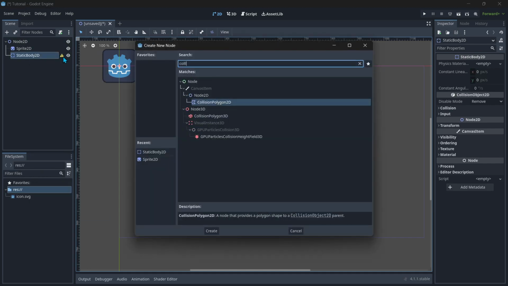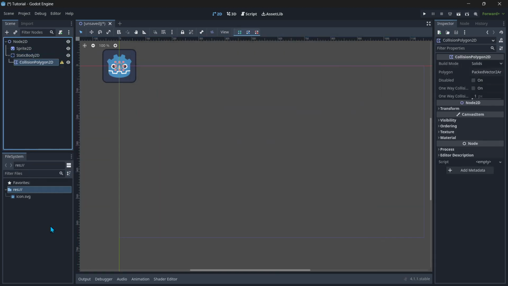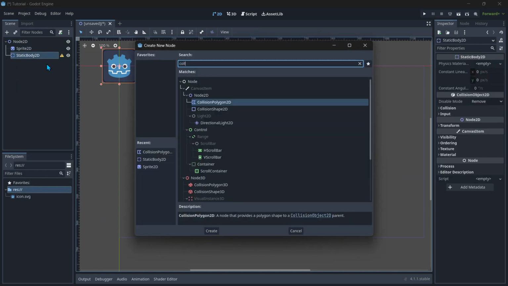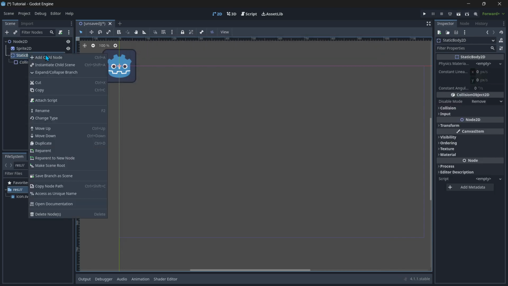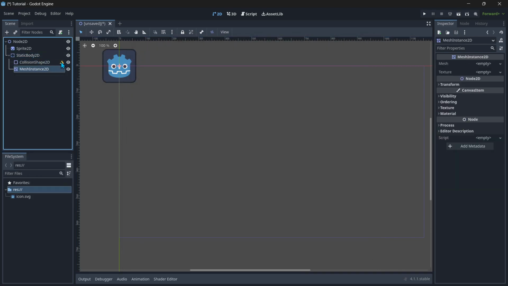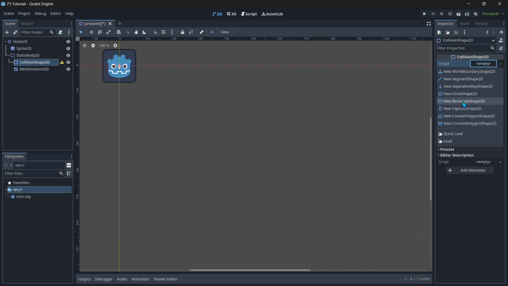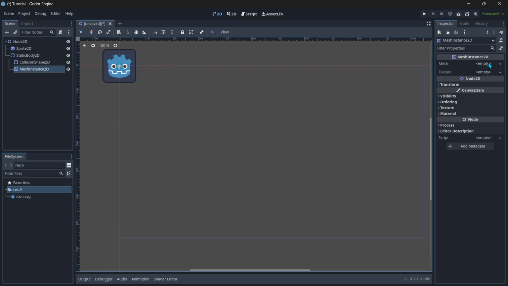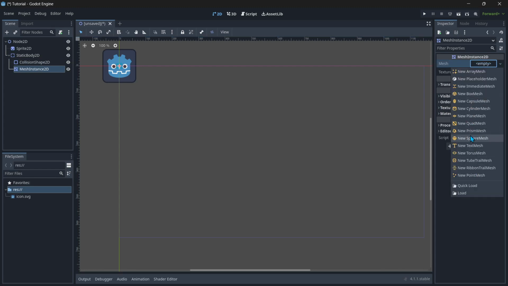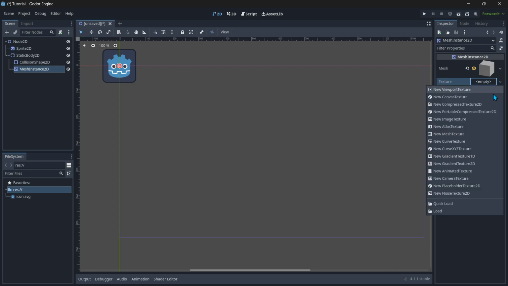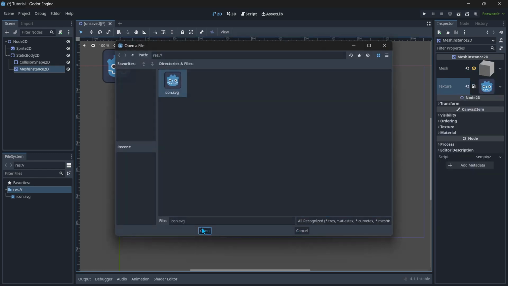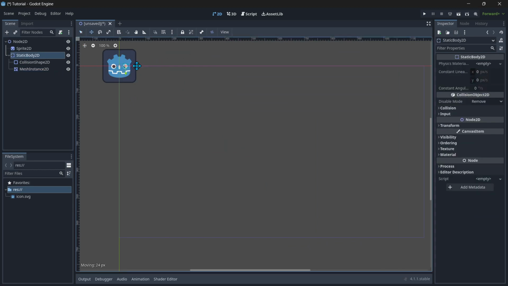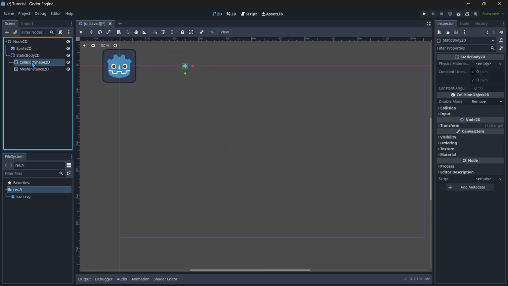And then to make a static body work, or any of the bodies, you have to make sure it has a collision object or shape and a mesh instance. Now you can see it still has one of these. You need to select the shape. So now that the static body has a shape, I'm going to give it a texture. So now it's also an icon. How about we move it over, and now you can see it in all its glory.